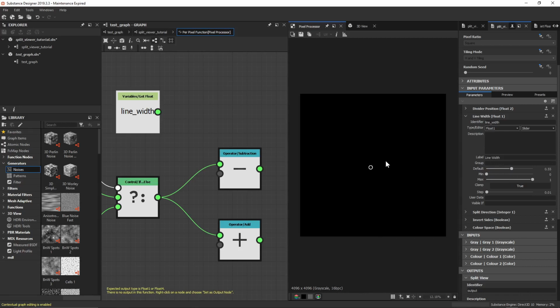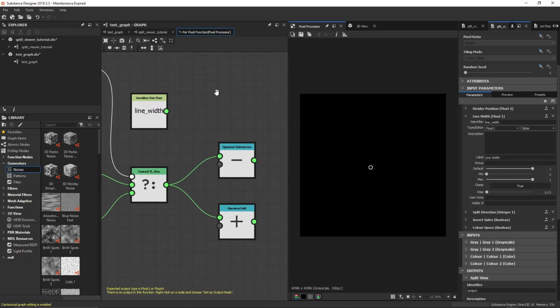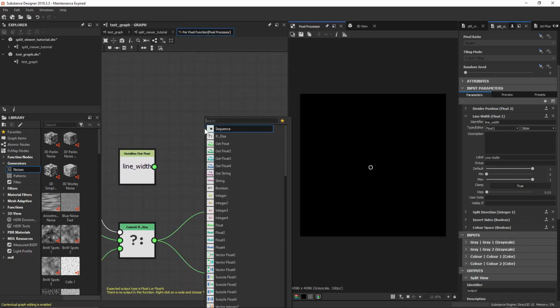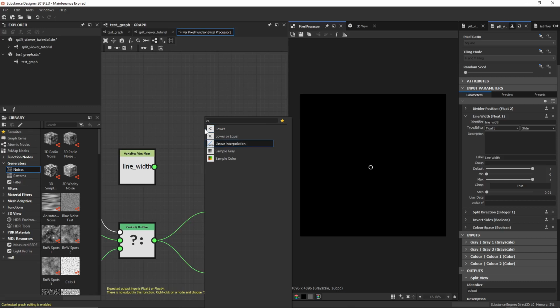Well, when we're dealing with pixel coordinates or positions, even a difference of 0.05 to 0.06 is going to be a significant jump in our line thickness. So at the end of the day, we actually need to decrease that final maximum value, but I still want to keep the slider from 0 to 1 because that looks a lot better and just feels generally a lot better than going all the way up to a small value that's even a fraction of 1. So what we're going to do here is instead use a lerp node, or linear interpolation.